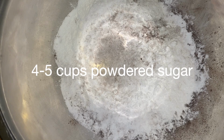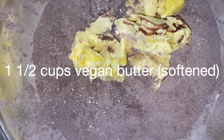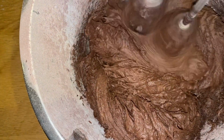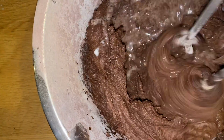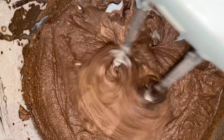For your buttercream frosting, you'll need 1 cup of cacao powder, 4 to 5 cups of powdered sugar, 1½ cups of vegan butter, half a cup of unsweetened almond milk, and 2 teaspoons of vanilla extract. I also added some vegan cream cheese, but that's optional.